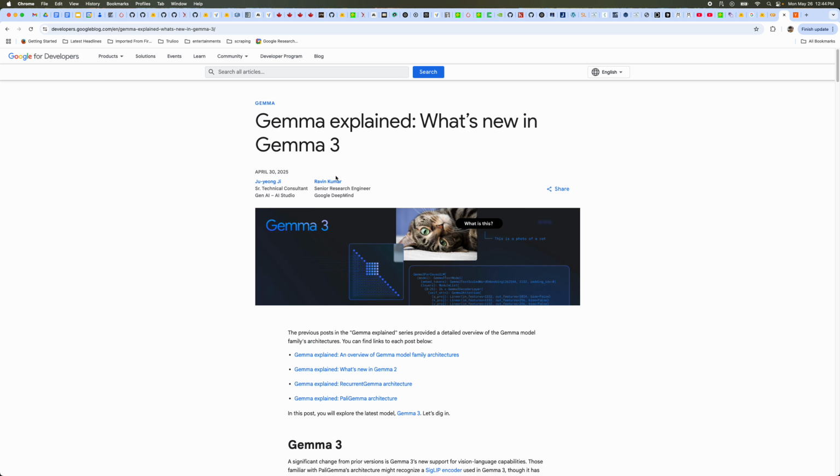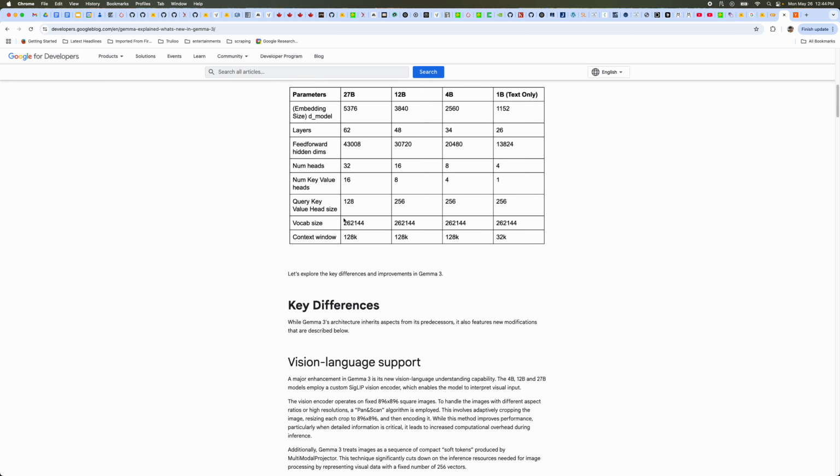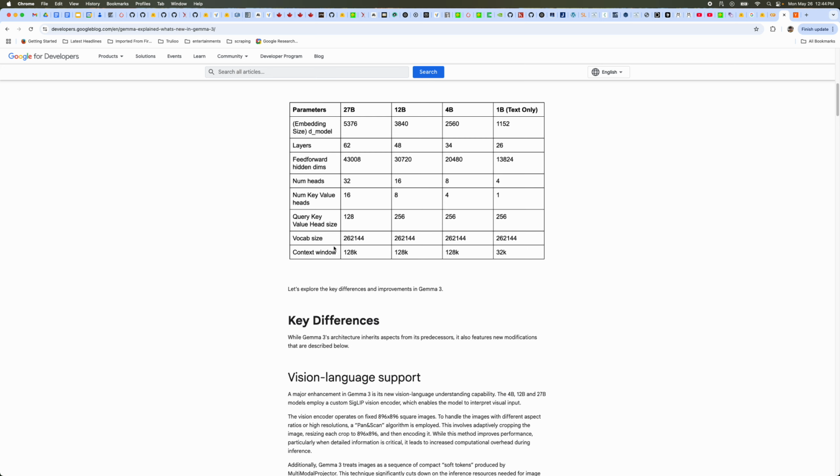This is a good article that goes through the technical part of Gemma 3. It's good to go through if you're interested in learning more about it. One high level thing I was going to share about the capabilities of these models is that the 4B, 12B, and 27B are all multimodal, so you can give text and image, and that's what I'm going to show here. I'm going to test some of the capabilities of text and image and see how well these models perform. One other interesting thing is that the context window is 128k tokens, which is great.